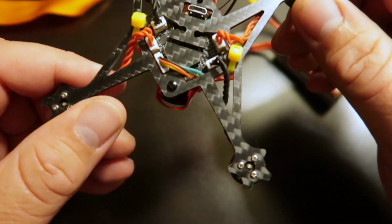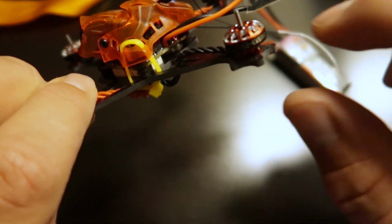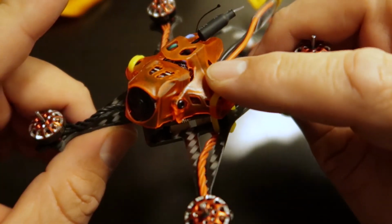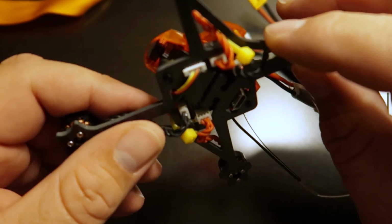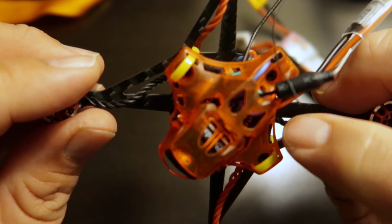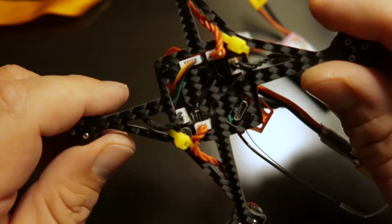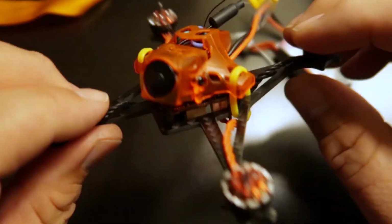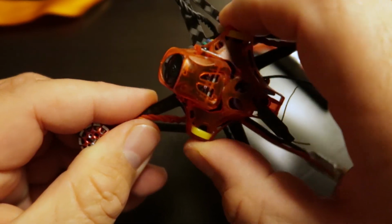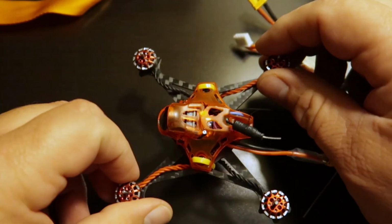Now, I gotta tell you, I wasn't really feeling the use of the plastic nuts to hold this on, and with the little bit of extra stack space in here, I was also having a hard problem just getting it seated in a way that I felt comfortable. But the way these slots are here, it works really well with some small zip ties. So I just went ahead and zip tied that on there, and that's really solid. I doubt it would feel that solid with just those little nuts.